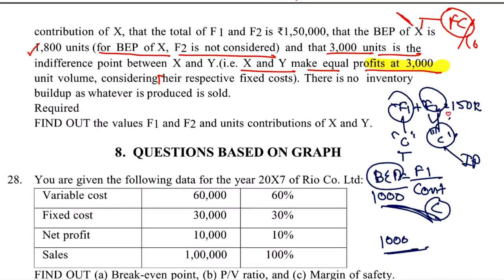And once you get F2 in C, then if this is 1000 C, this is 2000 C, तो C common है, तो 3000 C is equal to 150,000. तो you can get C का value. थोड़ा थोड़ा याद आता है, तो I am just giving a rapid recap. I am not solving entire question. Okay, so something was that.